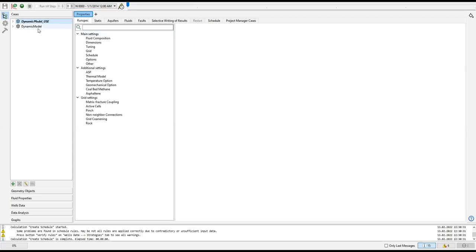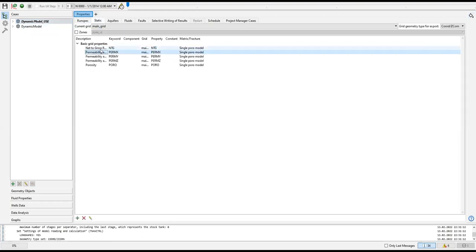Okay, or instead of removing this one, I will just make sure that this one will be the active one. If you want to make this one active, you can right click and set current. Okay, but right now the current model is this one. Okay, make sure run spec. Okay, I already press run spec.